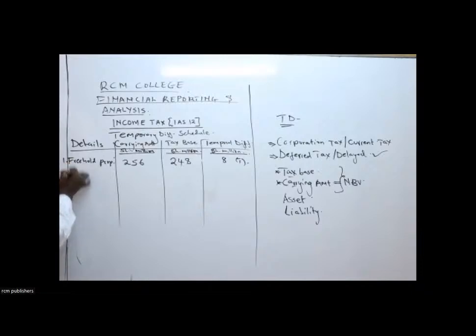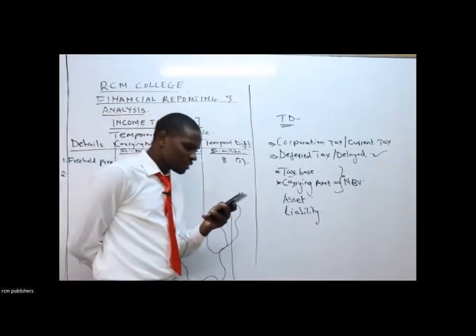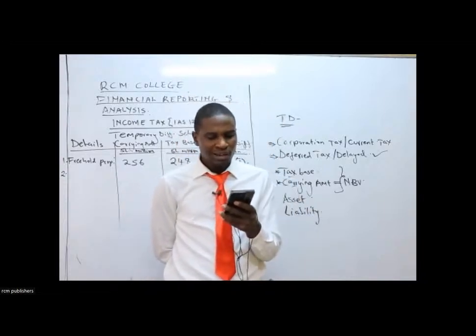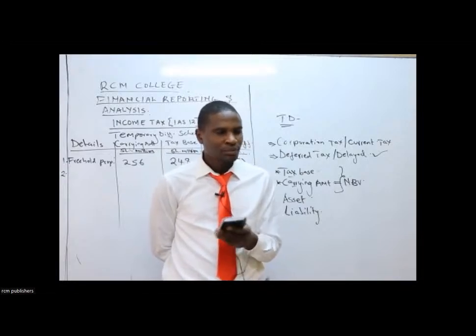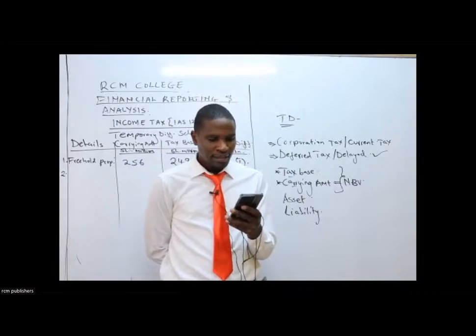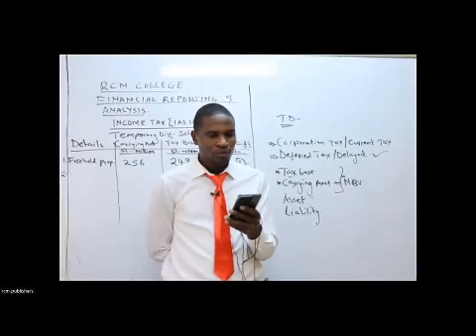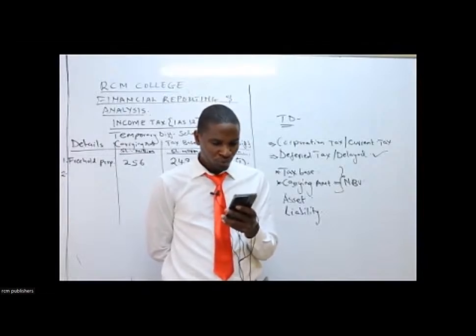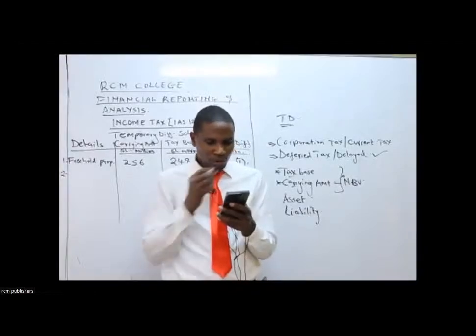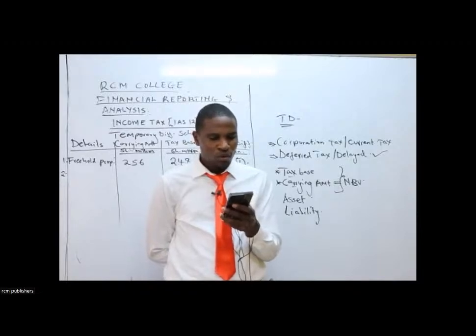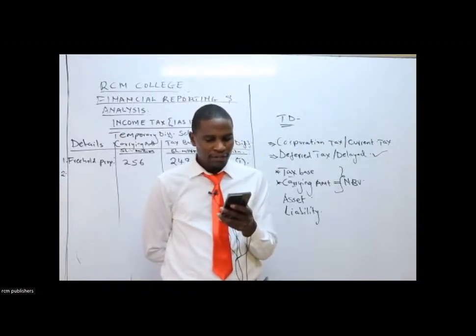Move to number 2. If I look at number 2, they are telling me that during the year ended 31st March 2021, Huruma Limited sold goods at a price of 48 million to another subsidiary, Wingu Limited, and made a profit of 16 million on the transaction. 40% of these goods were held in the inventory of Wingu Limited as at 31st March 2021. Now, here we should be very keen, because here the examiner was very wise to bring very many pieces of information to confuse you.